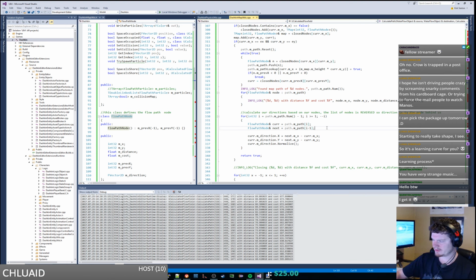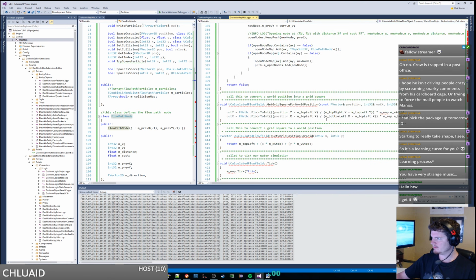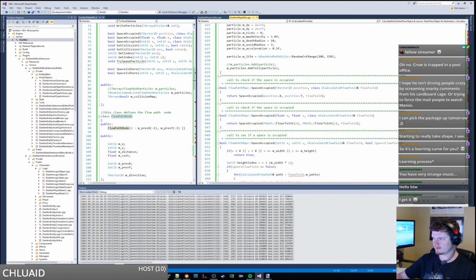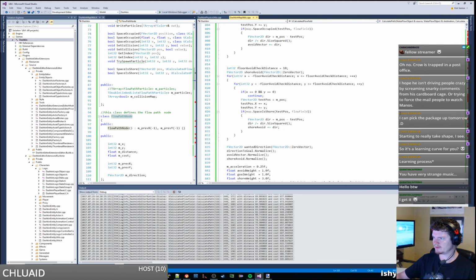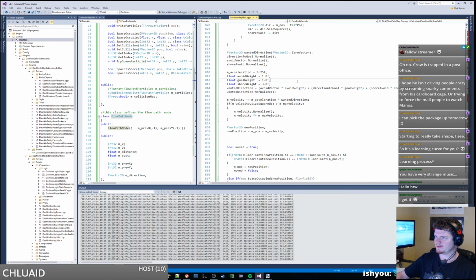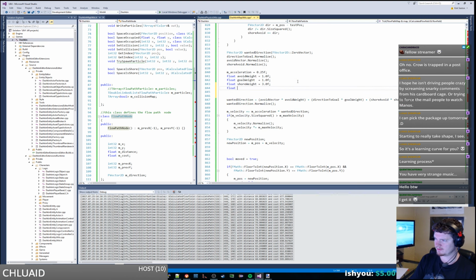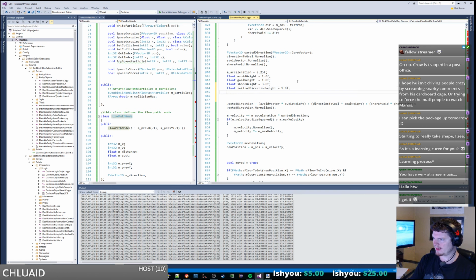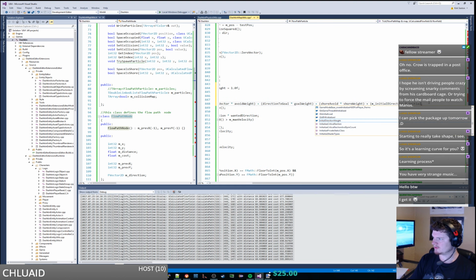So we'll get our initial directions, and inside of our tick for our particle, we can then add a weight towards that direction. We're going to want here a float initial direction weight. Let's just say it's 1.0f or something. And we're going to say plus this m initial direction multiplied by initial direction weight.